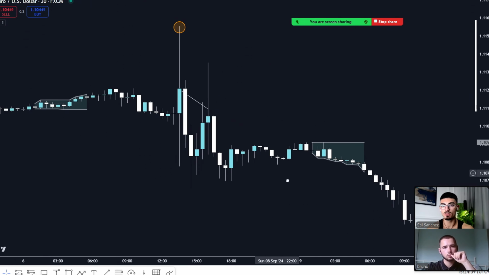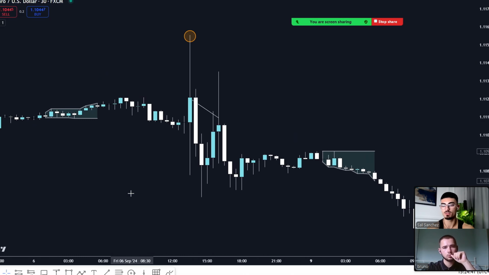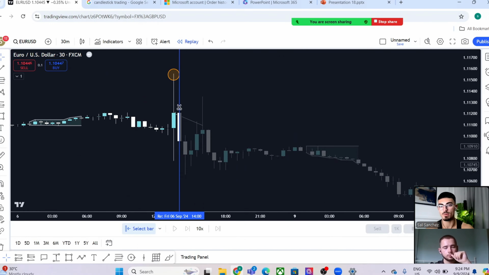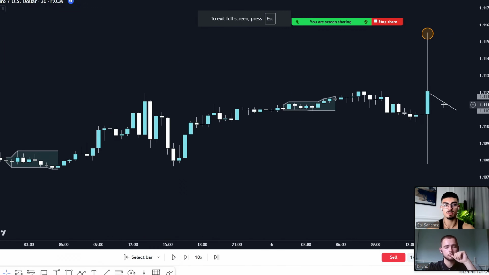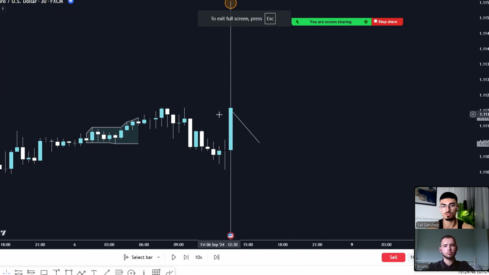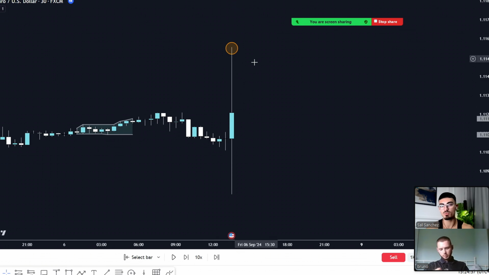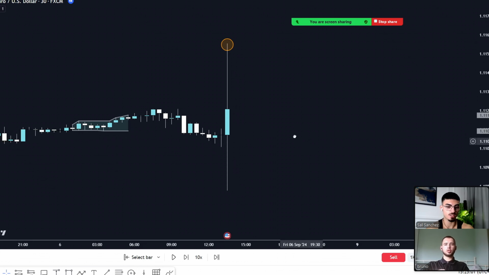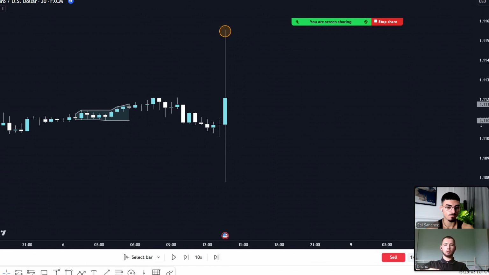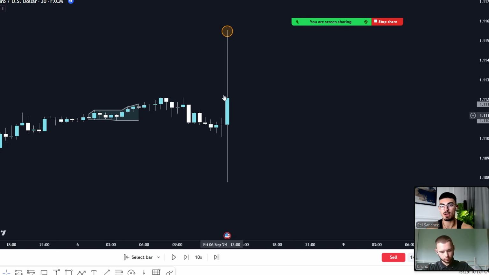like a news candle. For example, this one right here. If we go back to this one, this is the one I originally spoke about. This is a bullish candle, as you can see on my chart. It's a blue candle, so this is a bullish candle. But this candle here has a long wick to the downside and a long wick to the upside, right? Because this was a news candle. It was formed by news, so there's going to be long wicks on both sides. There was a lot of trading going on in this period as well. Within this half an hour period, there would have just been crazy volume, and you can kind of see that because of how big this candle is.